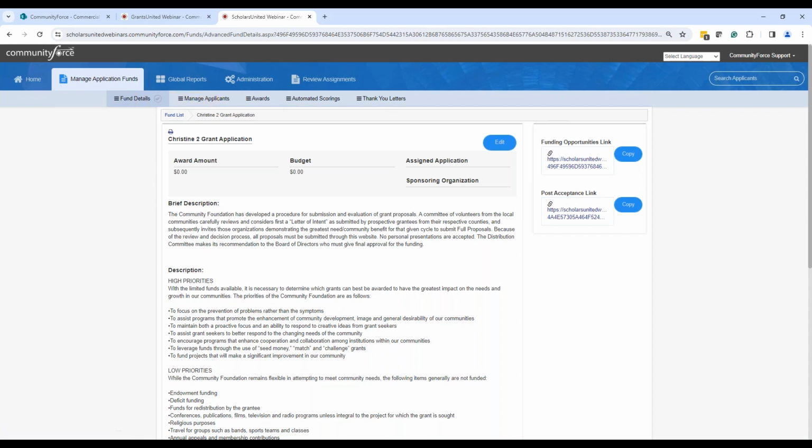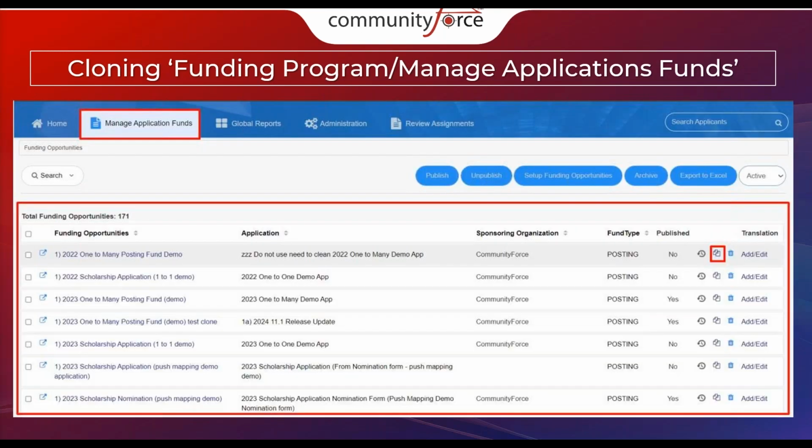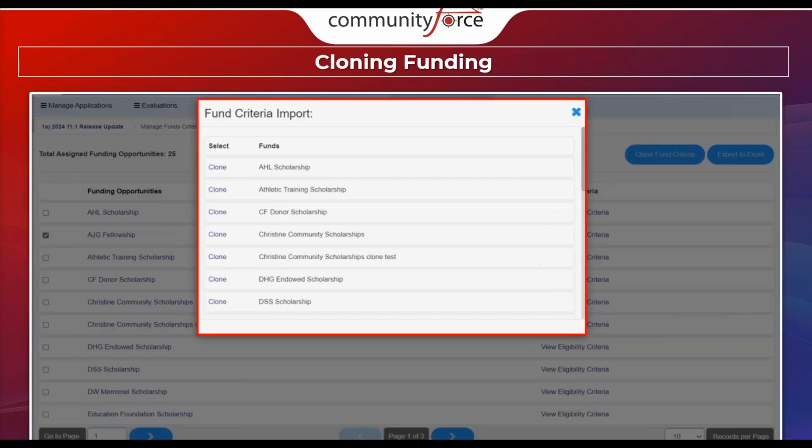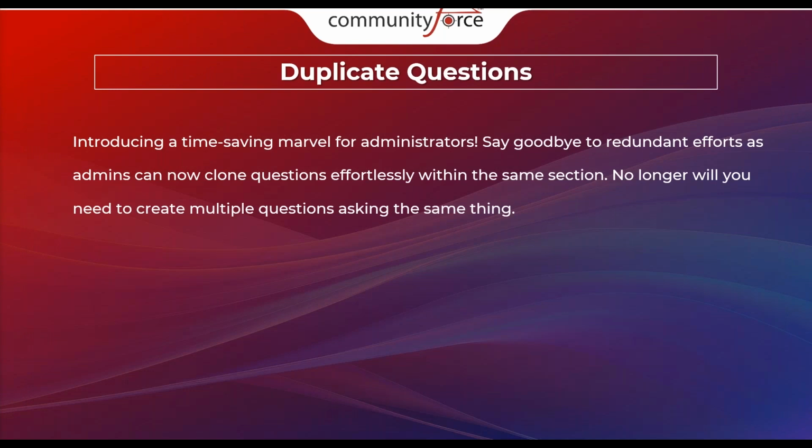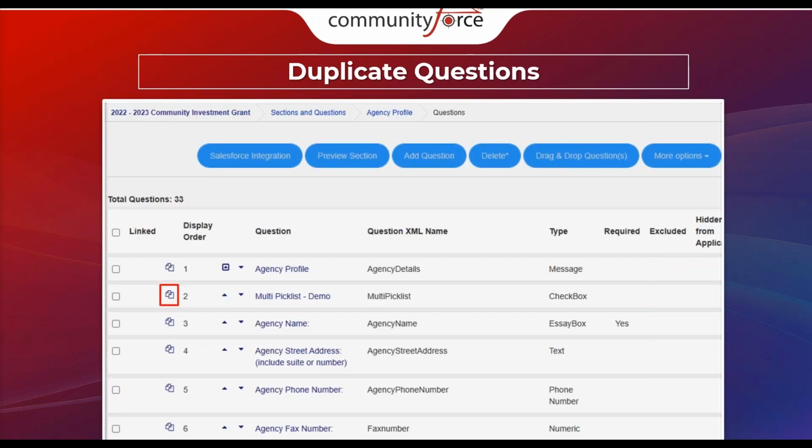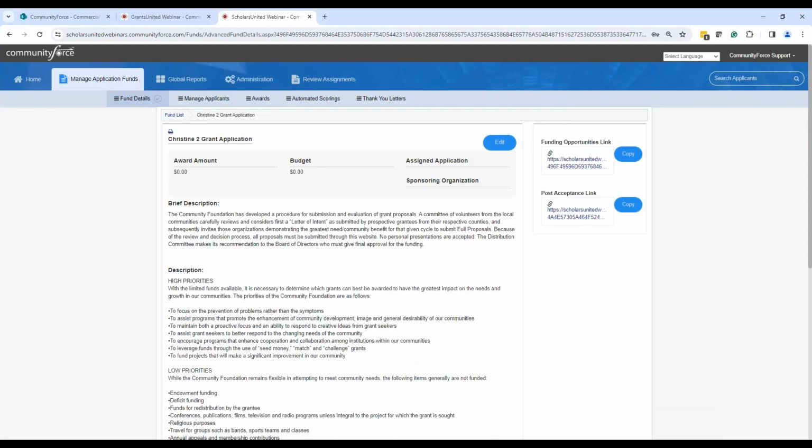Now we've got another functionality that we're going to discuss here, and that is in regards to cloning questions. So, of course, you're all excited. I know we've heard from many of our users that they want to be able to clone questions. So, guess what? We now have that available for you. So, I know you'll be excited about it. So, to clone a question, I'm going to go back out.